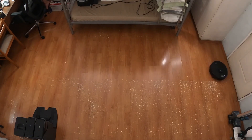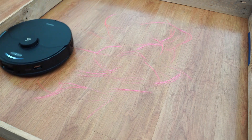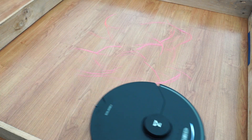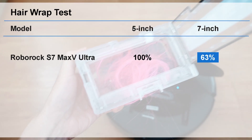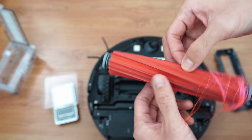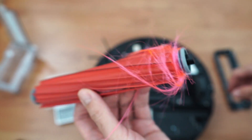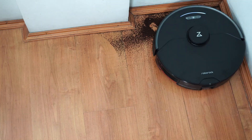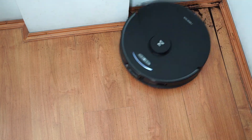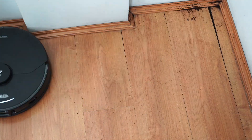It picked up most of the quick oats scattered in the coverage test after the first pass. The bristle-less brush is also excellent at picking up hair, getting 163% from 5 and 7-inch strands. One potential quirk is that hair will wrap on the axles, especially long strands, so it's something to look at during maintenance cleanups. Unfortunately, the S7 Max V's round frame hinders its performance cleaning edges, and it didn't do well cleaning that area.